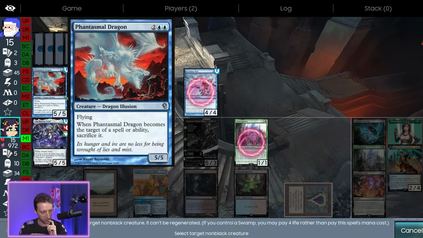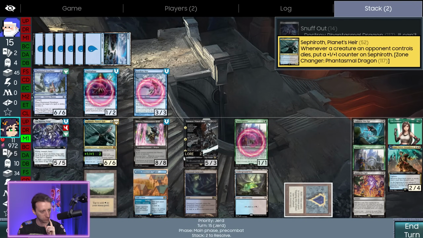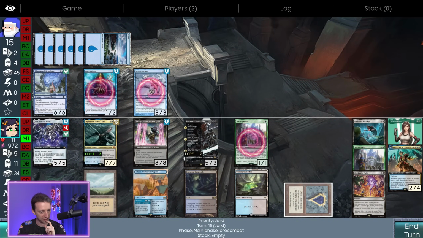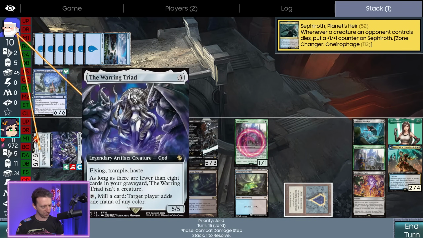I'm going to do that and destroy the flyer. Which brings Sephiroth up to being a 7/7. Which kind of forces them to block him. Just attack him for 13 damage in the air. Oh, I thought this had Vigilance. It does not.